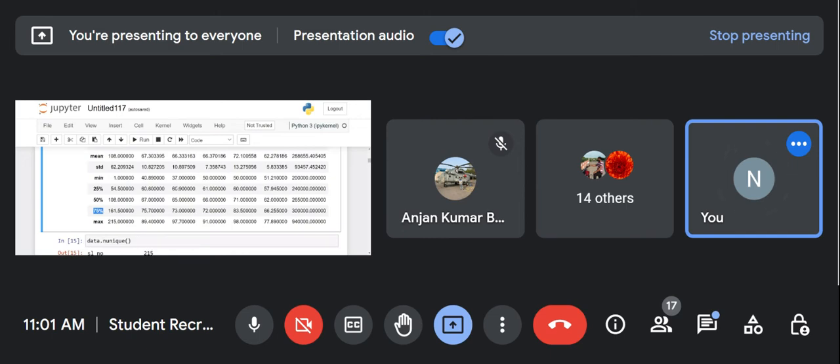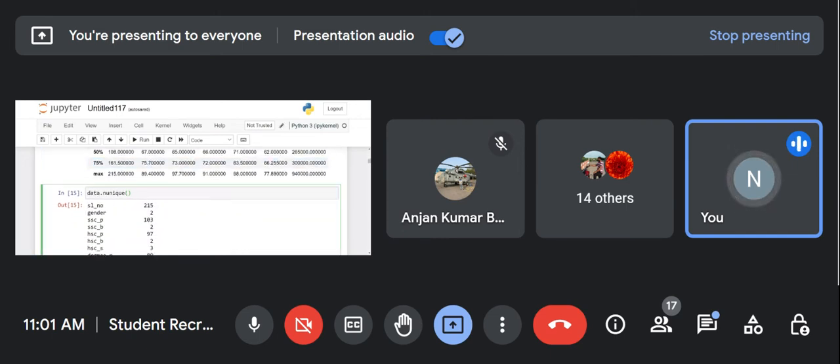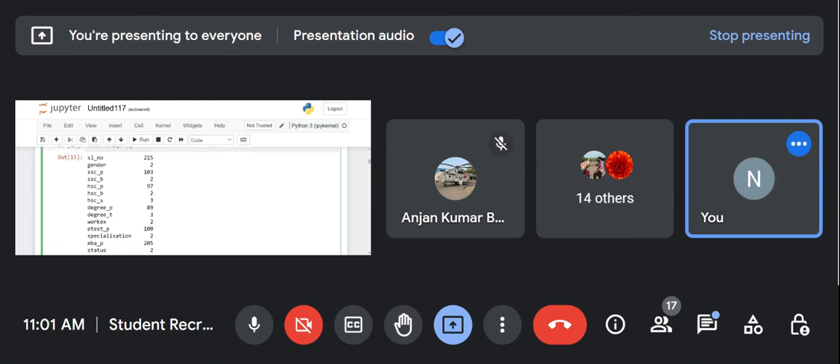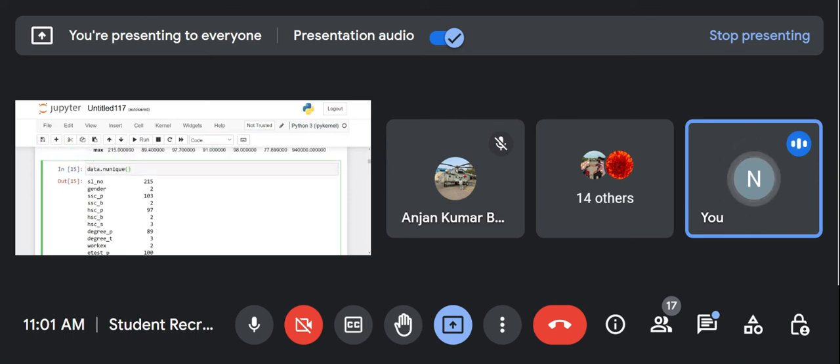One more thing is unique. If you need to find how many unique values are present in your respective columns, or how many categorical values are available in your data set, this is one more function, nunique, that you apply over your data set.